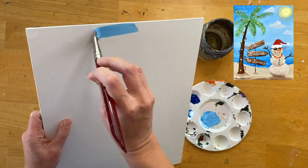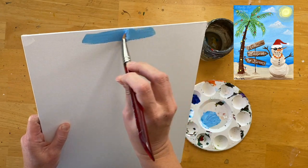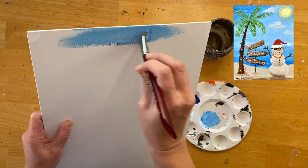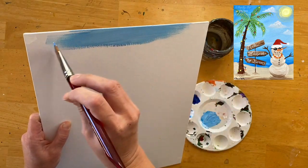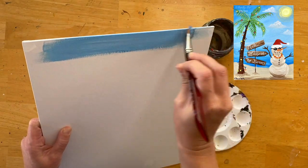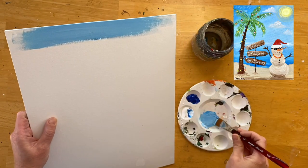So this is the sky in the painting, and this sky is actually going to start out slightly darker and get a little bit lighter as it goes towards the middle of the painting. So the horizon line is about at the middle of the painting.